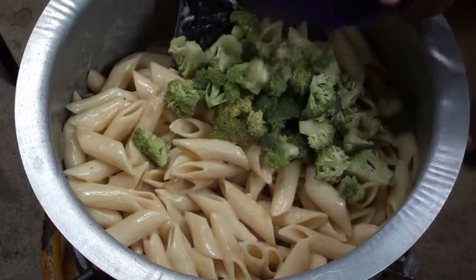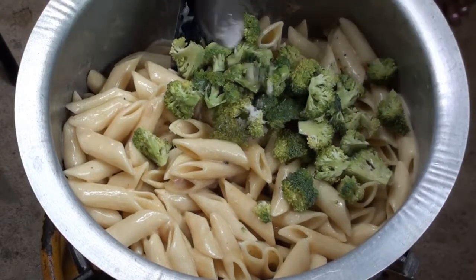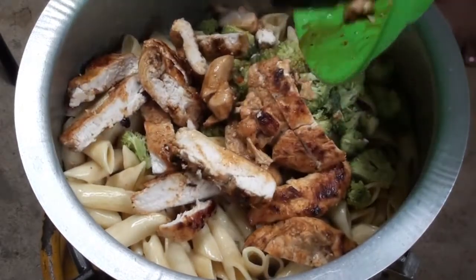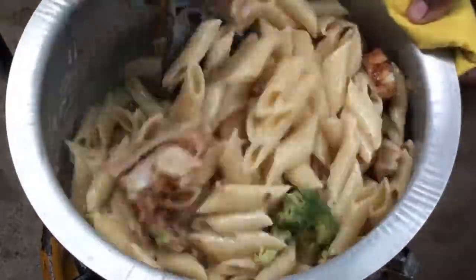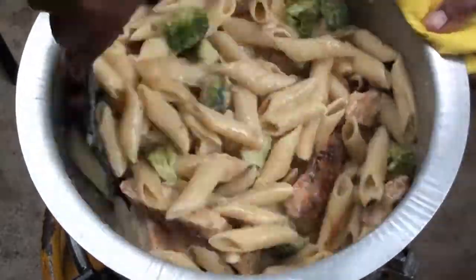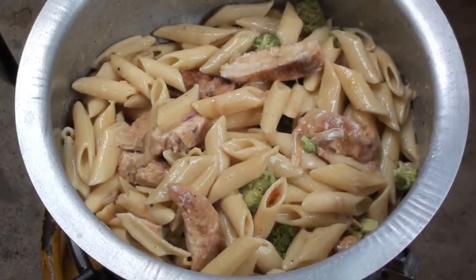Next is our broccolini. I used half a head, 2 tablespoons of lemon, 1/4 teaspoon of salt, 1/4 teaspoon of cayenne pepper. Then we add back our chicken together with its juices. Then I'm going to allow it to simmer for 5 minutes on a low heat.